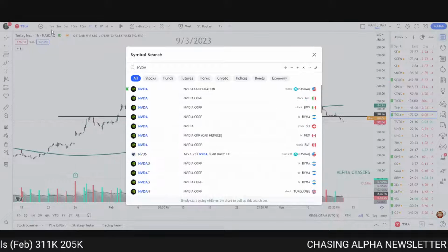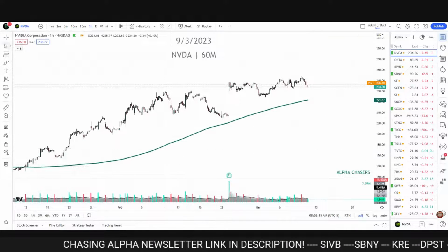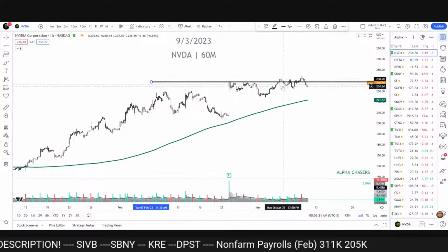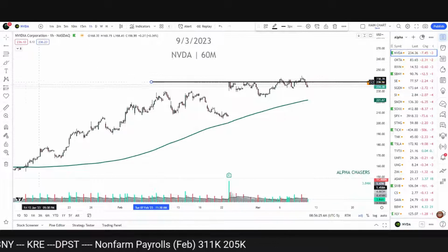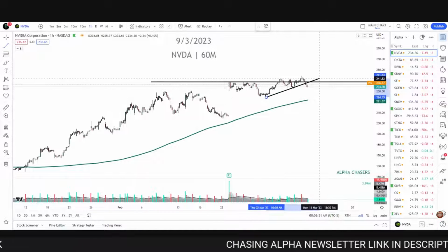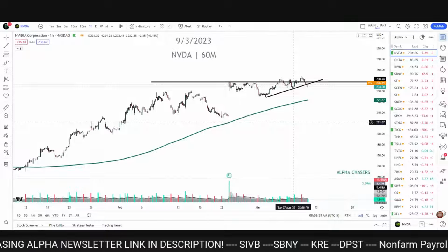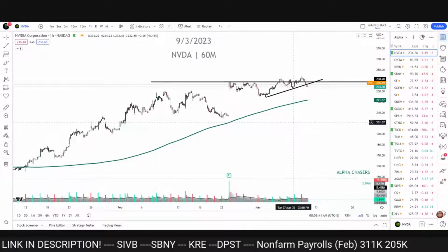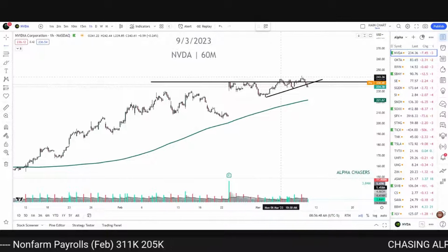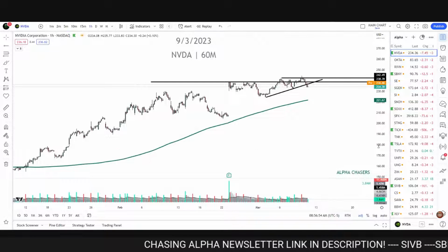If I look at NVIDIA, I think it's one of the greatest trading vehicles out there right now. I think you have to be careful here with a couple different things. So you have this level up here, right? We keep battling it, taking out highs, not going up, taking out highs, not going up. That starts to become an issue. And one of the things I'm watching, someone's going to come out and say it's a short. There's going to be an argument made there that, yeah, I see that rising wedge too. I don't know that I would be shorting it. I'm long, but I pulled a lot of money out of this thing off of these moves, just whacking it around. That's really what's working, is just trading right now.